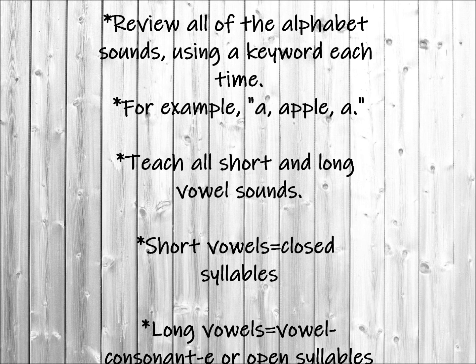A, e, i, and then sometimes Y, but that's not going to be for a closed syllable. You can also have the long vowel sounds, which are A, E, I, O, U, and oo. Okay? So there are several vowel sounds, and your child needs to know that they will only use certain short vowel sounds for what they call closed syllables, and they're only going to use the long vowel sounds for other types of syllables. The vowel Y can be a vowel also. The vowel Y is going to either say i or it's going to say e. And that depends on whether or not it's an open syllable, basically.